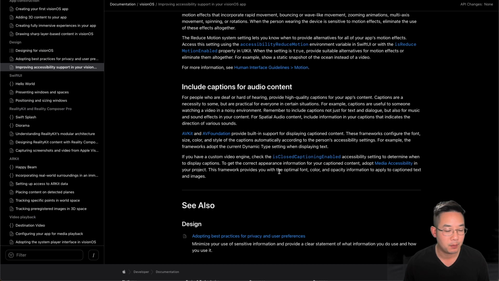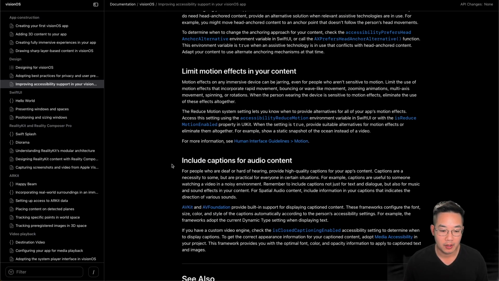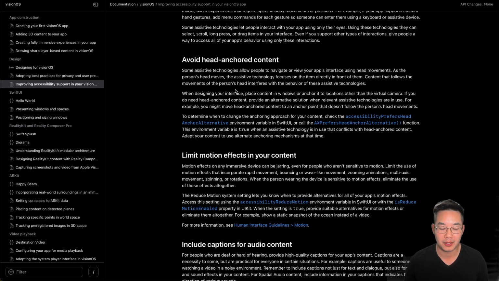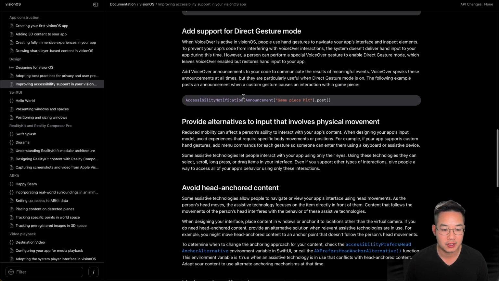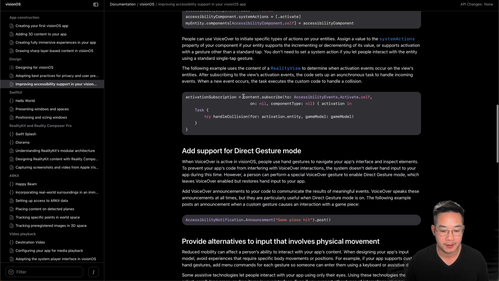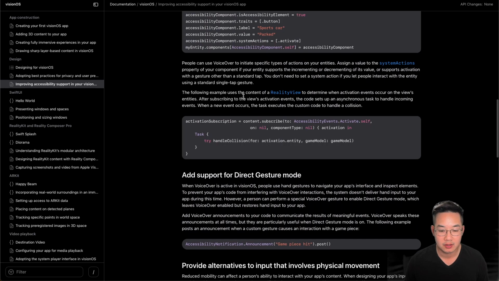Okay, whenever we have audio content, let's add some captions to be more inclusive of everybody. Here we are working for people who are hard of hearing. Here we are working for people who have limited or reduced mobility. Here we work with people who are hard of vision.